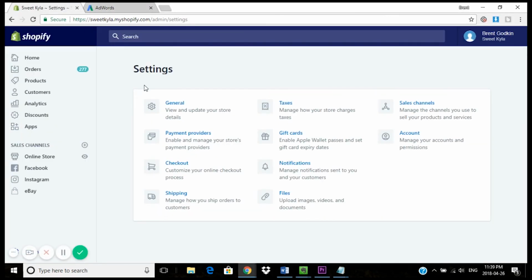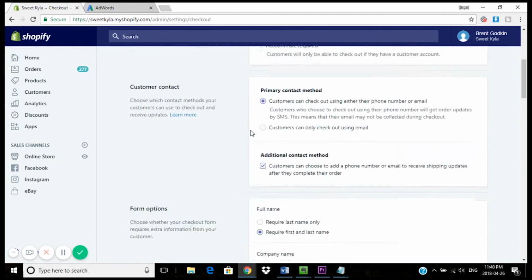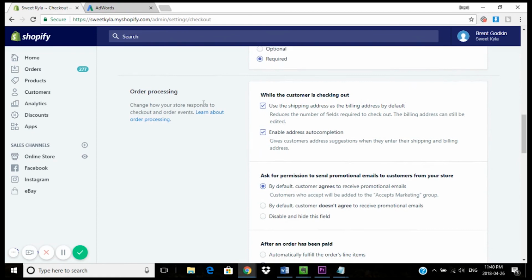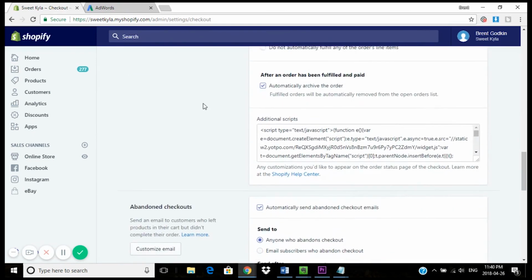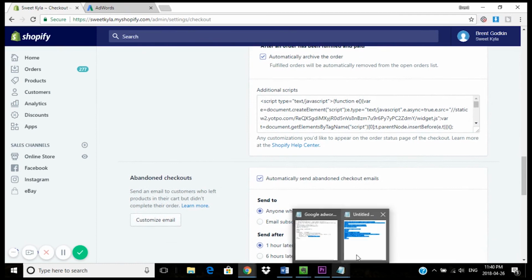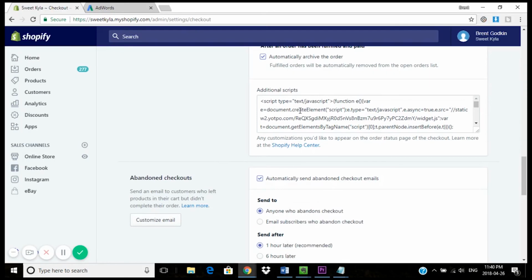Once you're in, go to your settings page, which is tucked in behind here, the little gear. Once you're at your settings page, go to checkout. When you're in checkout, scroll down to order processing, and then find additional scripts. Then you would take this whole document that you copied and paste it in your additional scripts.